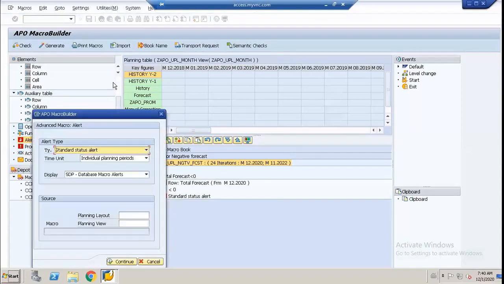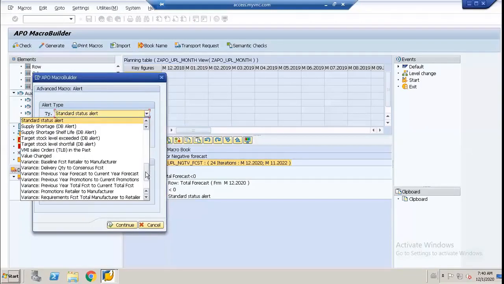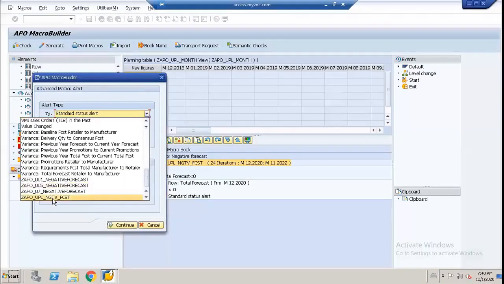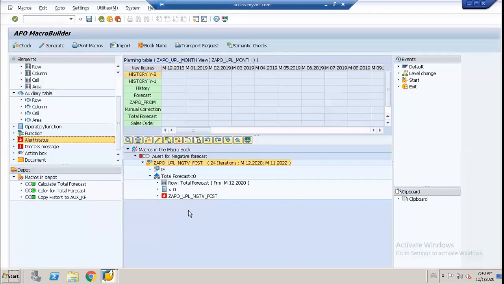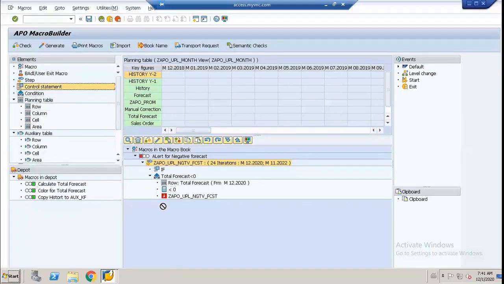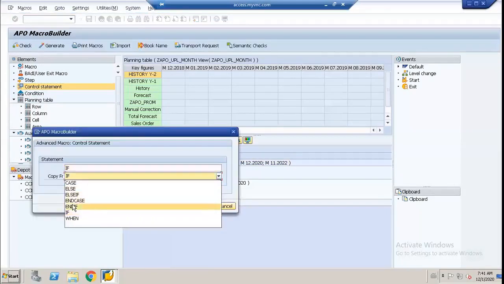We have to get the alert we have to generate, which we already created. CFU. Close the if statement.